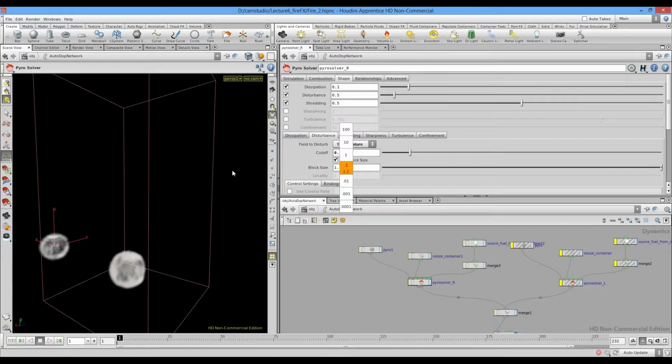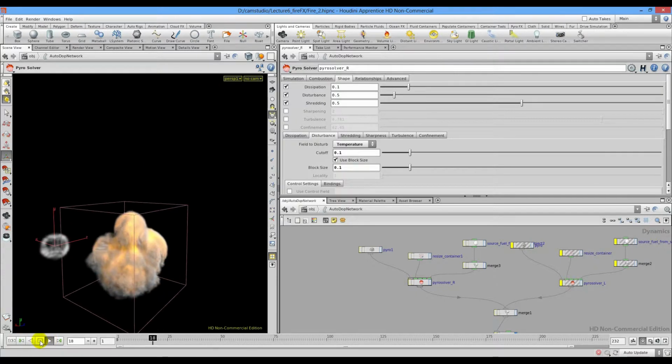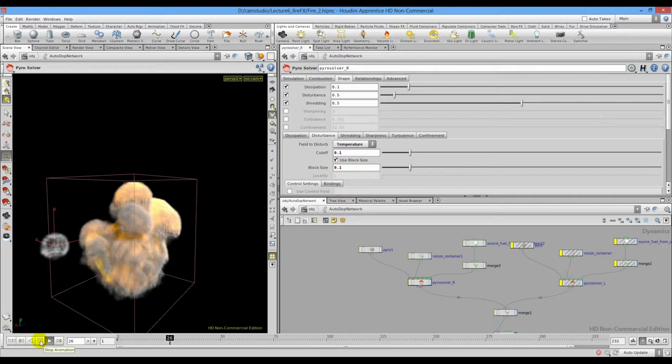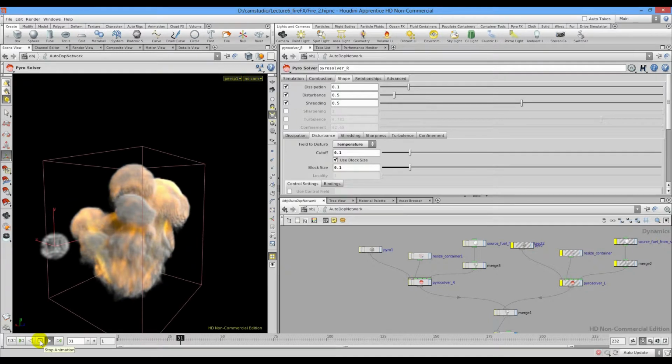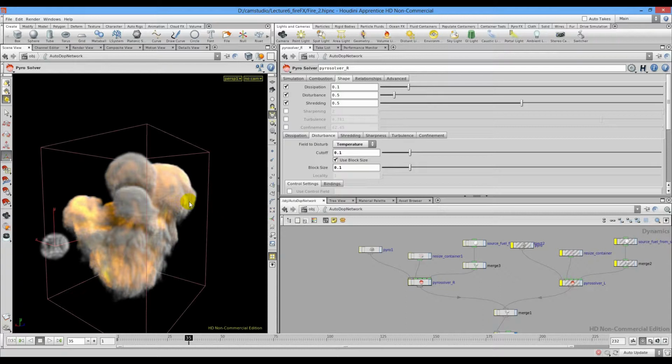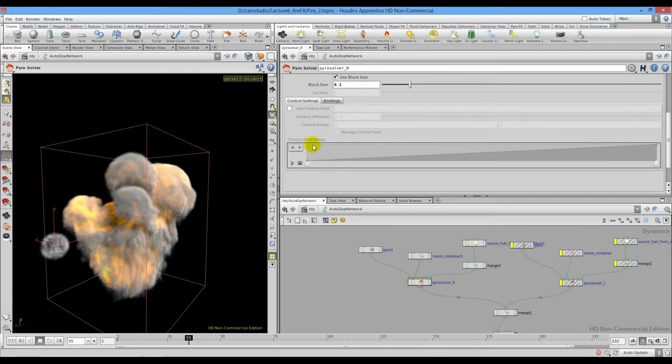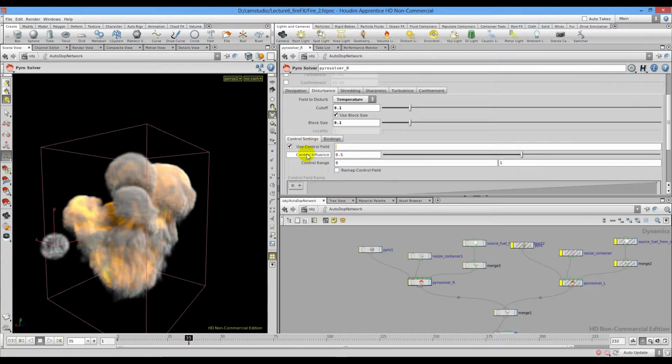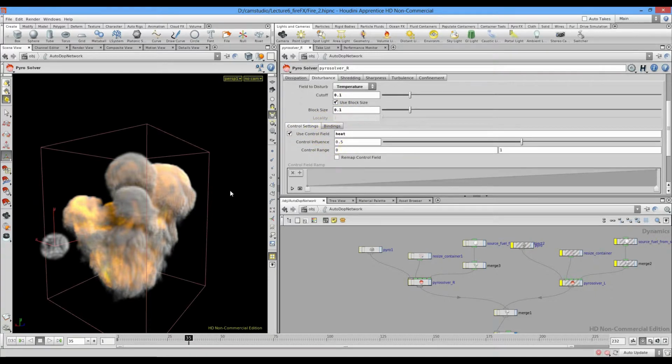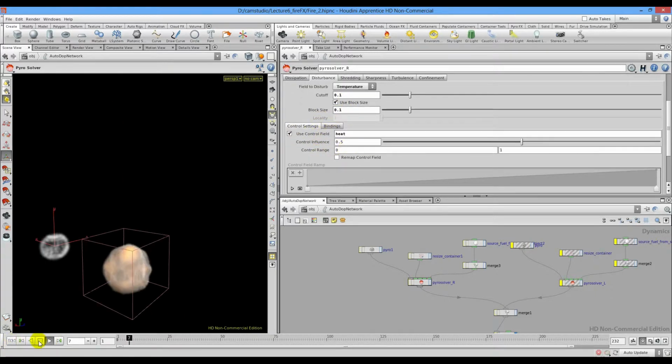And a small value like this. Yeah. Well, you can probably see these slices here. This is because of low resolution. So, and we can take a control field, for example, heat, and do something about it.